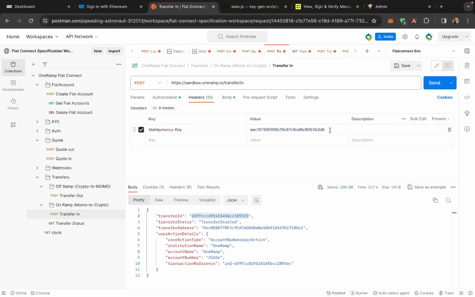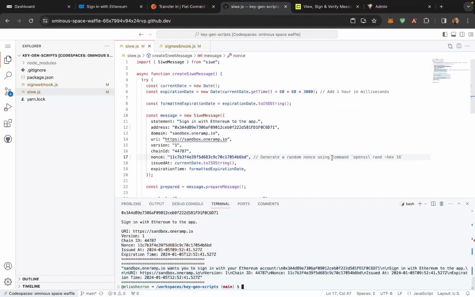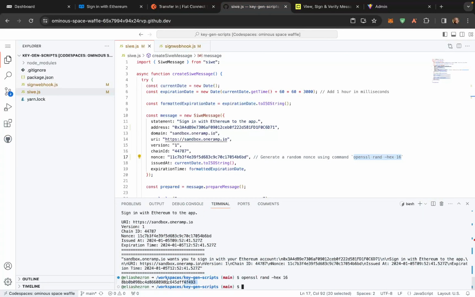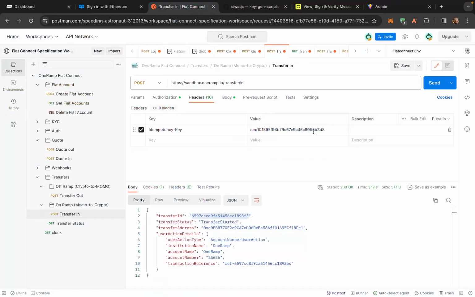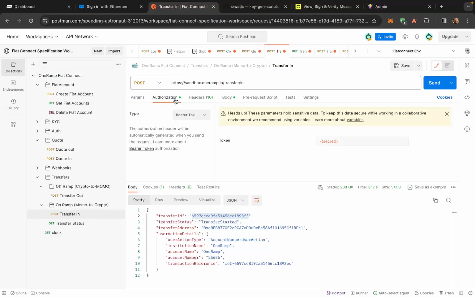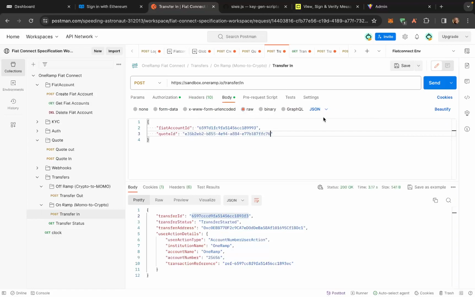The other thing is that it takes in an idempotency key, so you're not able to run the transaction several times because it has to just only run once, and that's a random string. So we could just generate an idempotency key here. Okay, and this is a protected endpoint. It has to be authorized with the secret that we got from the dashboard.